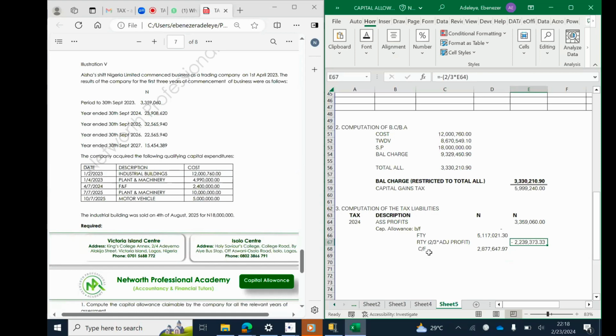I didn't understand it. So I can just put it as this actually. It is the same thing as putting it as this. So if I allow this during the year, 2239 during the year, then I will have this left to carry forward.